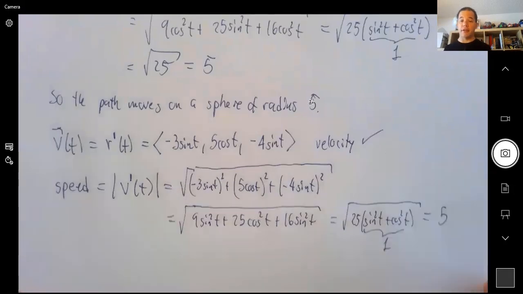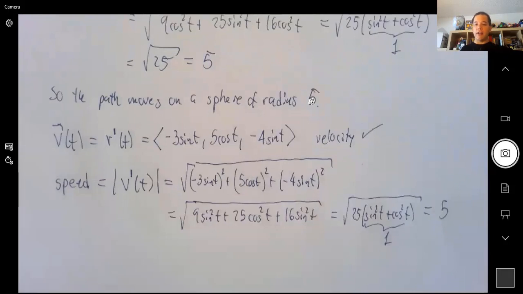So constant speed. And we sort of saw it on the animation I just showed you. As the graph was going around, the magnitude, how big the red vector was, seemed to stay the same, right? So this one also appears to have constant speed, okay? All right, so now let's go to part C.